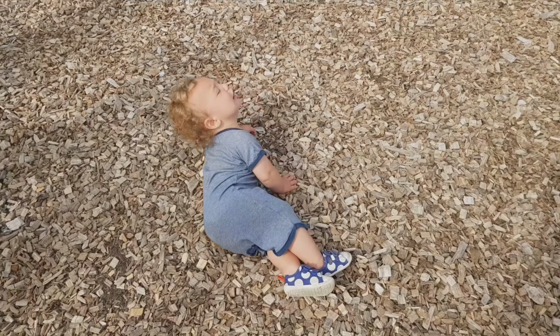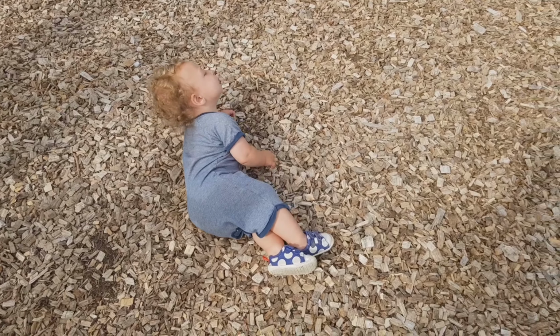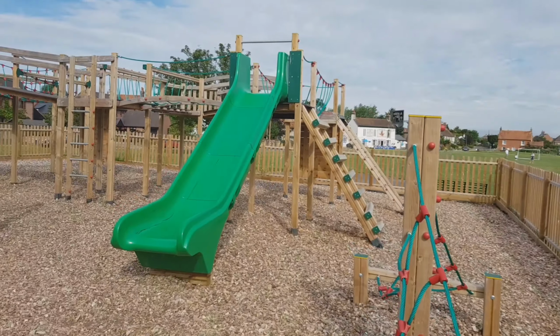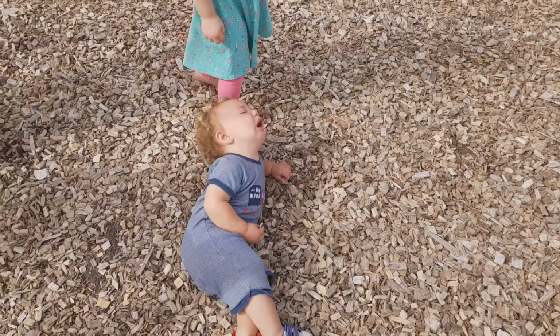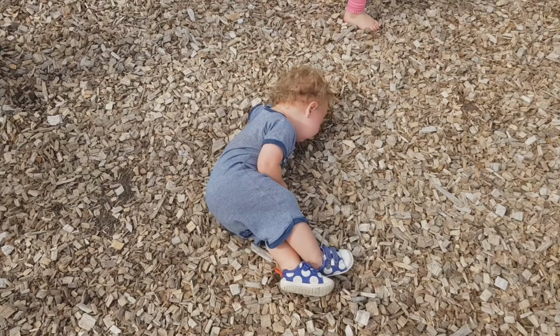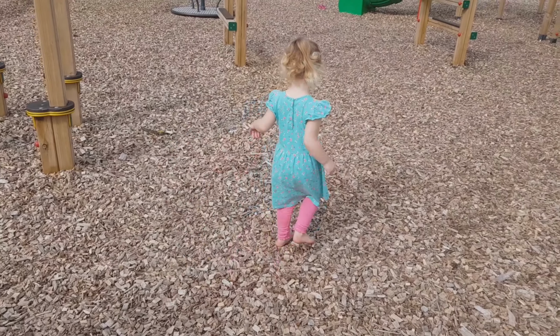Okay, you plan that. Finley, are you having a temper tantrum? Just to put this into perspective, it's because I won't let him climb up the huge 6-foot climbing frame. So it's not that I'm being evil or anything. Finley, you are too small for the 6-foot climbing frame. Oh my goodness. Okay, yeah, you're fine, love. You're fine.